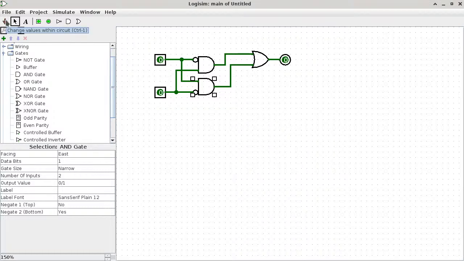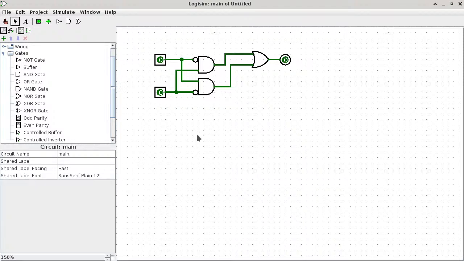Yes? How do you do that negation thing on the 2? The bubble thingy? Yeah, the bubble thingy. So with the bubble thingy, this is where you do it. You can negate one or both or neither of the input pins. So it is negate 1, negate 2, and it gives you the position of the pin or the input port that you're negating. And the bubble means negation.